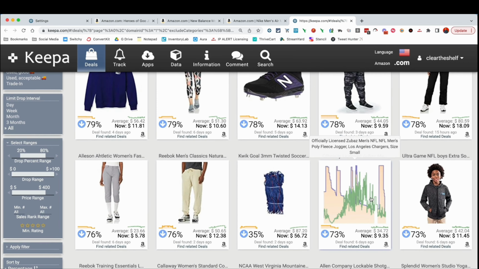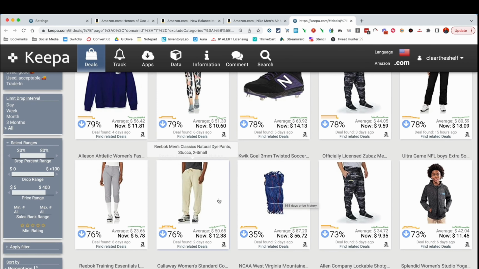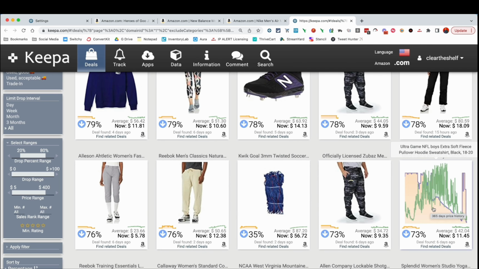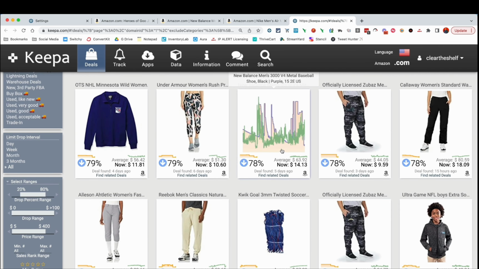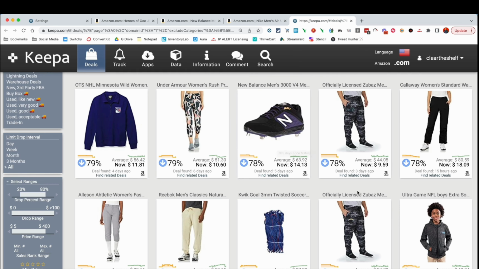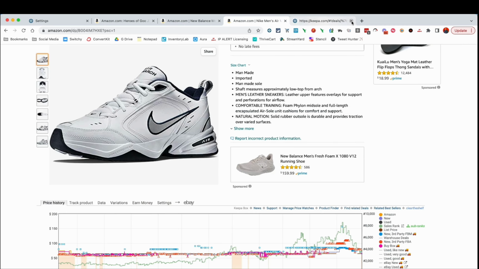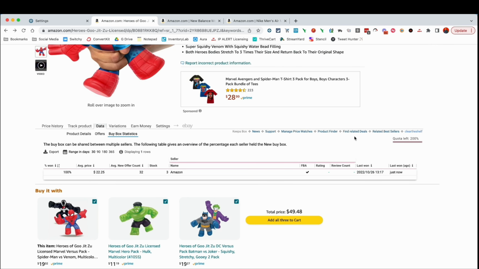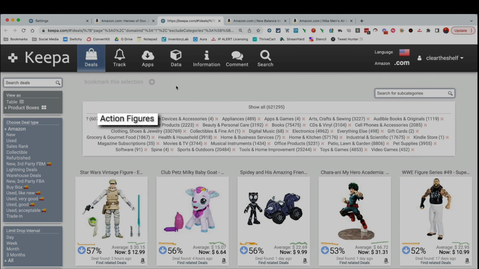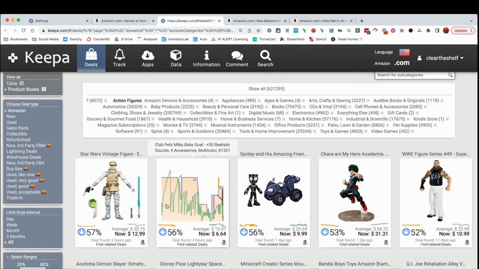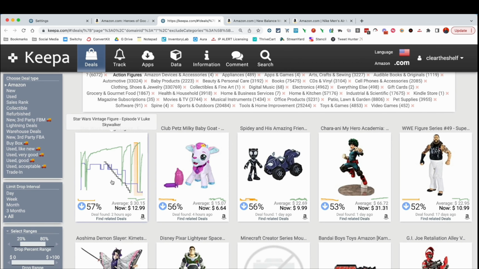and so on. These items may not be items that you're going to do Amazon to Amazon flips with, but maybe you're looking for a deal on a pair of baseball shoes. Well, here you go. Here's a deal on a pair of baseball cleats. Okay. If we did this from another ASIN, let's say this toy over here, and we click find related deals, well, sure enough, it's going to go ahead and pull up action figures for us. And now we've got deals on these action figures.